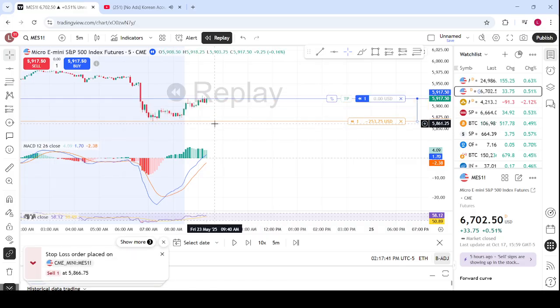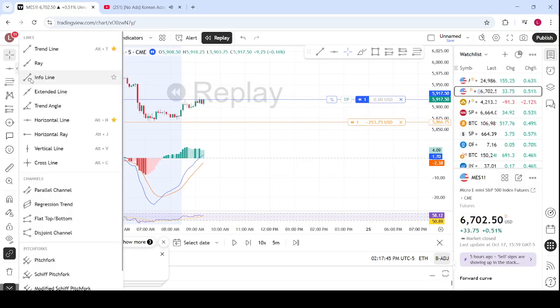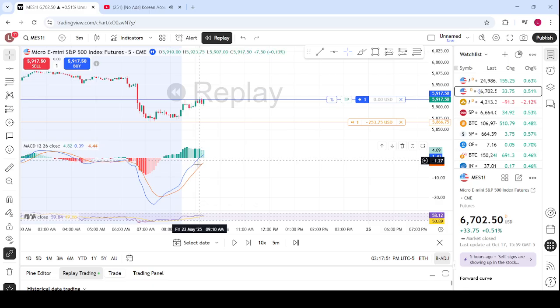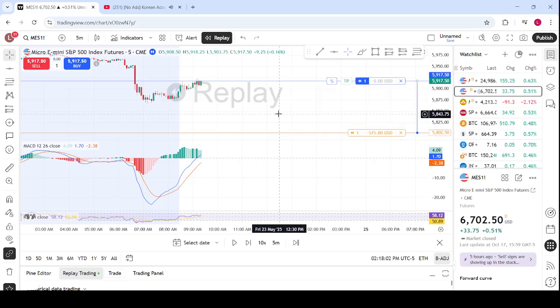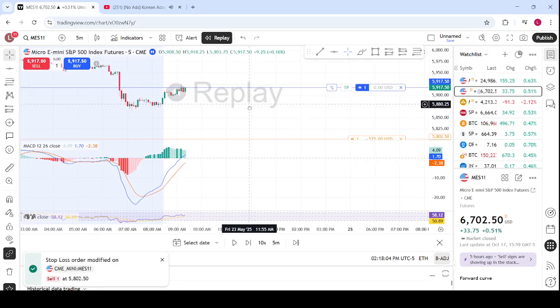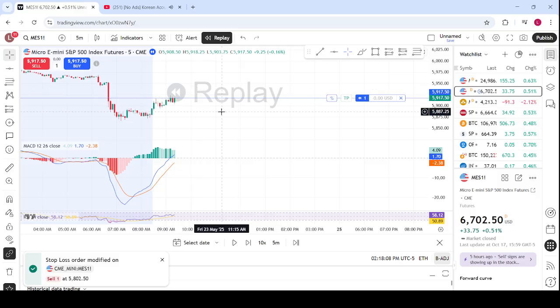If it sweeps below here, then we know it's going to go down because, where are my lines? If it sweeps past here, this momentum is lower. We have a divergence. Oh, well, it's not going to go down. It's going to go up still. So we know that we still have upward momentum. We're going to keep moving this down. So today is just going to be an up day. That's all it's going to be. Probably a slow trend up.